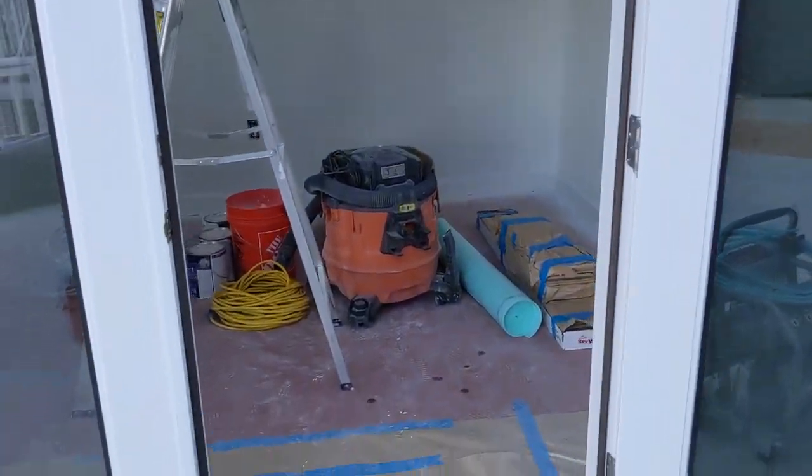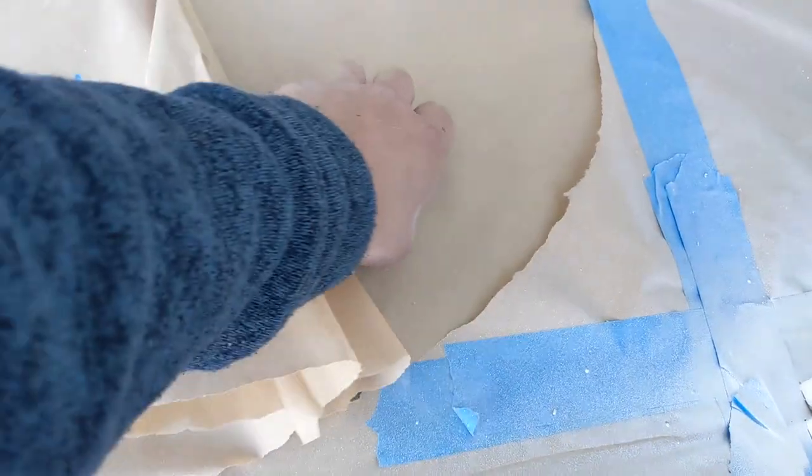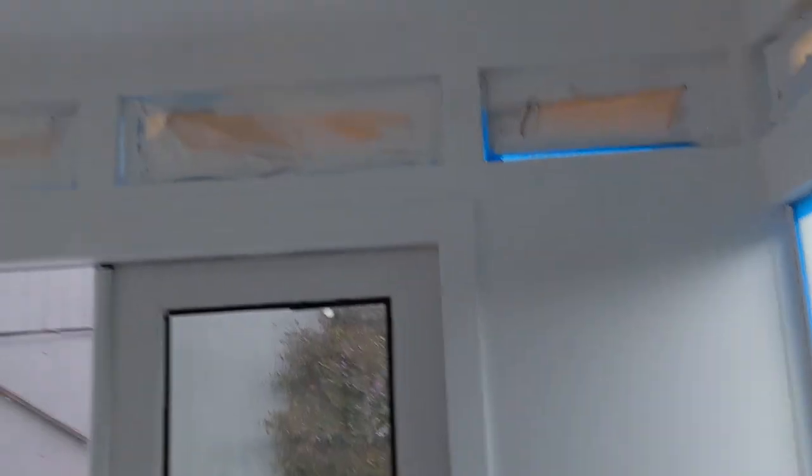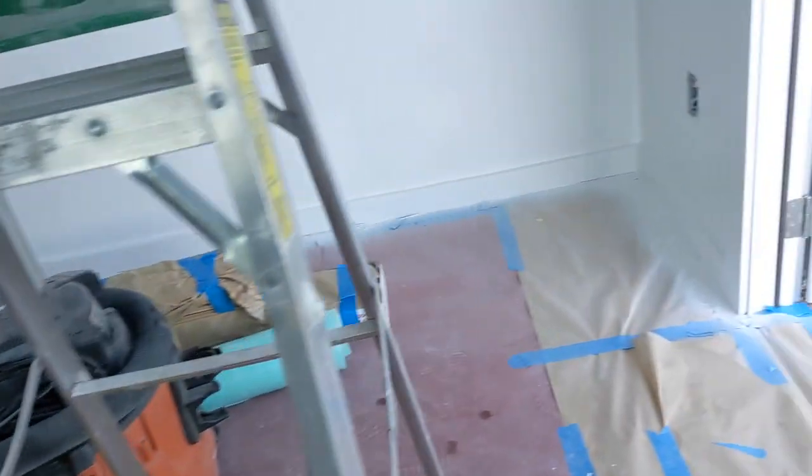Okay, this is the end of day six. We have the flooring covered right now for paint. Our flooring is in. Baseboard's in. Door trim is in. All of that nice and painted, looking really good. There's a few spots that I see, but everything's looking pretty flat. That's probably my only touch-up spot. There are a few nail holes maybe, but everything's looking really good, really flat. And we're going to let it dry, make sure everything comes out good. We still have a sprayer here if we need a little touch-up. So that's the end of day six.